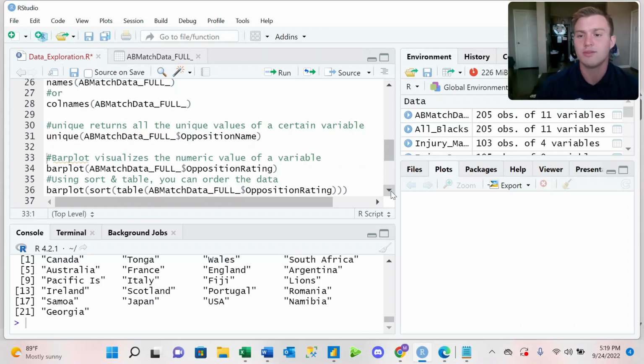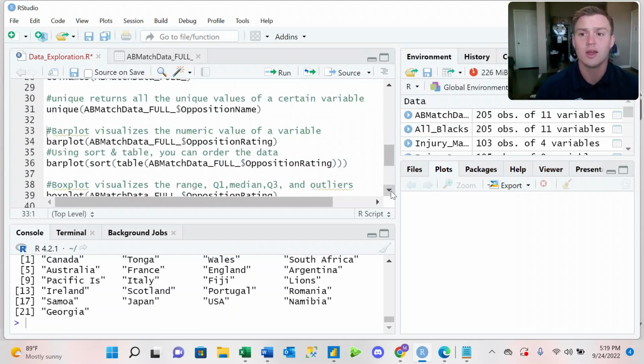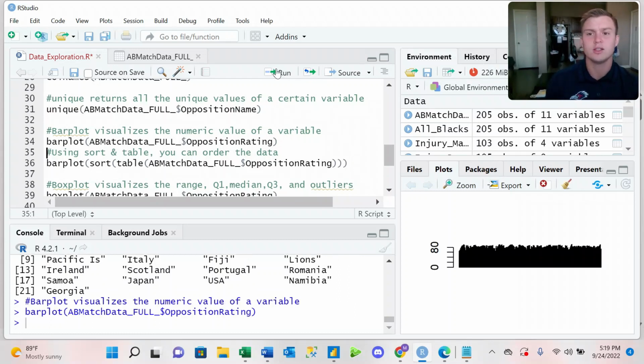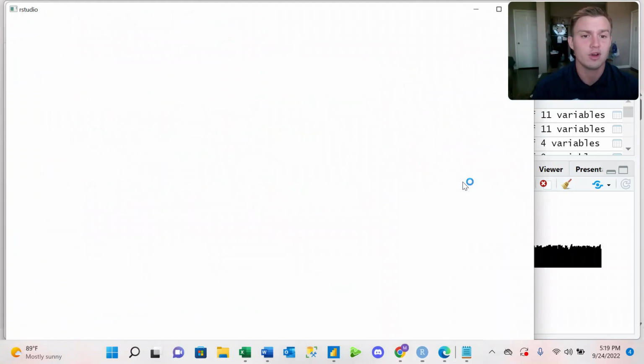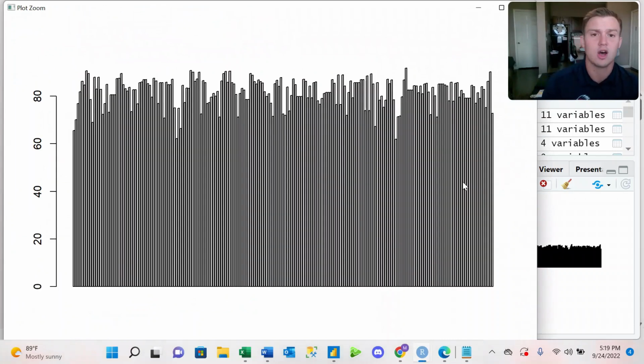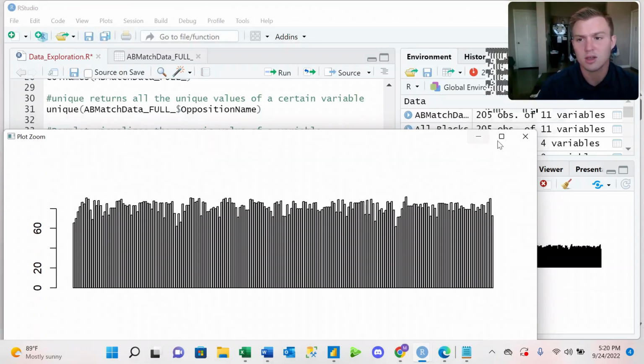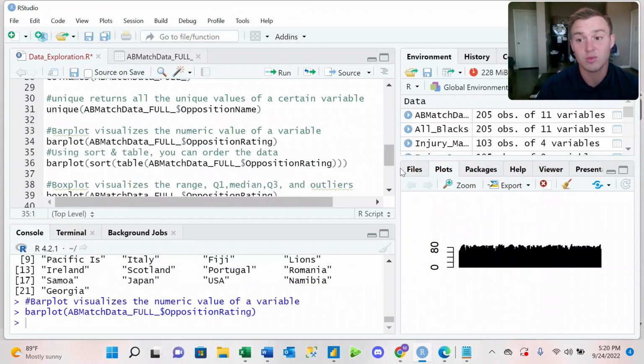Moving past the unique function, we have some data visualization that we can utilize within data exploration that just gives us a good breakdown of the data. So we can go ahead and utilize the bar plot, and bar plot is going to visualize the number of values within a variable. If we just use this on opposition rating, we can see it's kind of messy, but we are able to see the opposition rating.